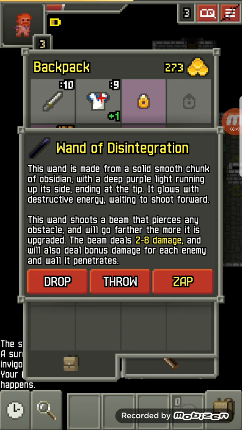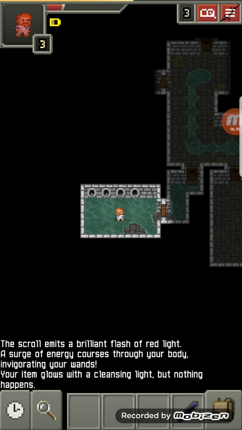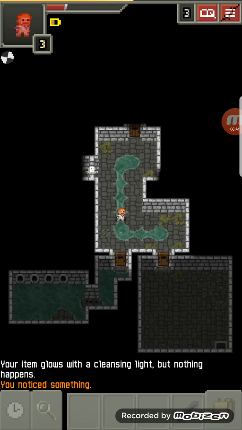So the next thing here, Wand of Disintegration. Let's put this down in our hotbar, and let's test it out. Boom, okay. It works. It's not cursed. That's basically what I wanted to do, is to test it on whether or not it's cursed.